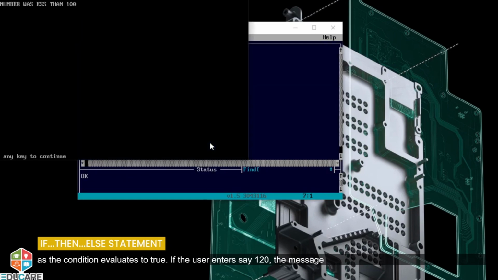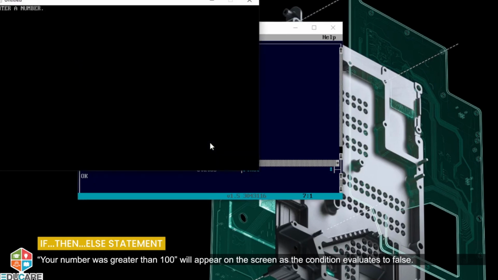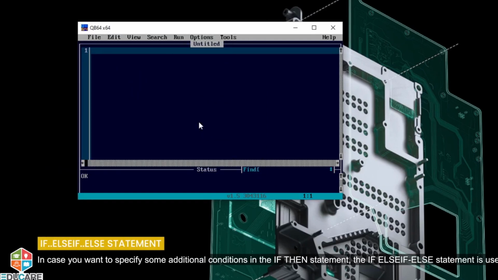If the user enters, say 120, the message "Your number was greater than 100" will appear on the screen as the condition evaluates to false. Output.